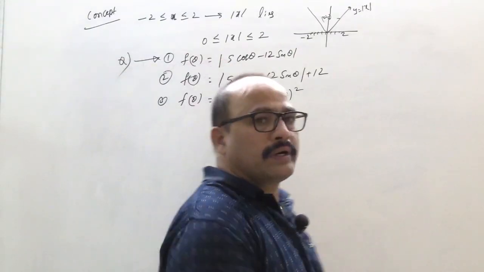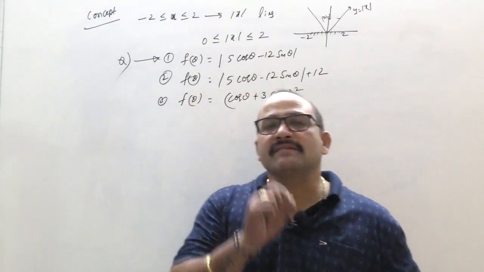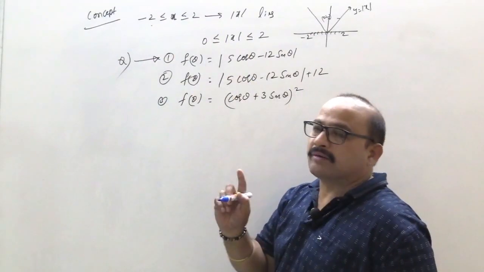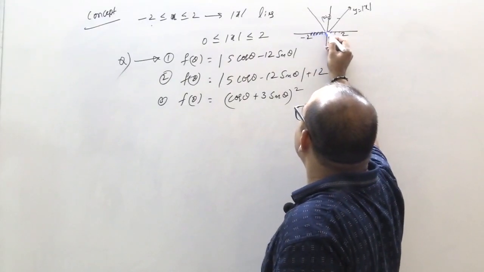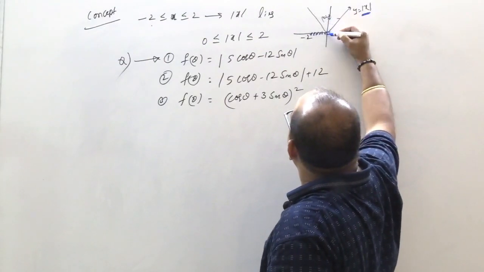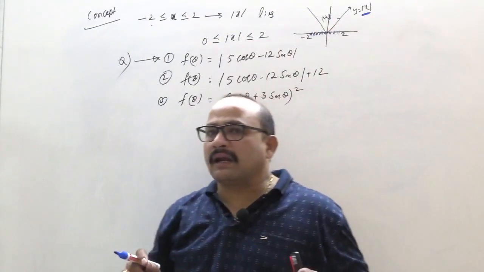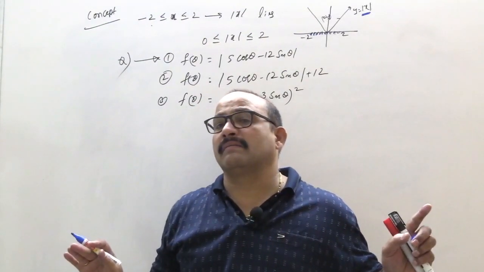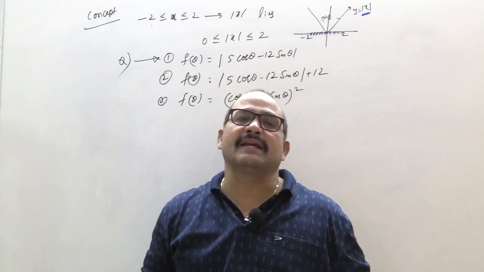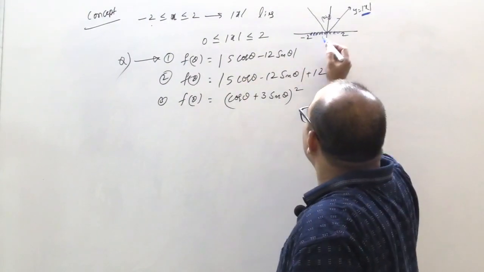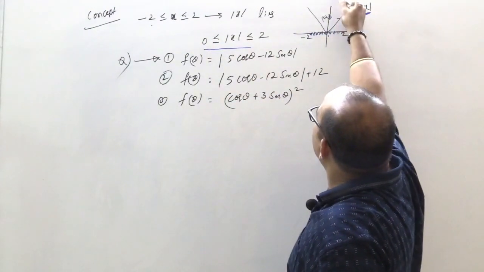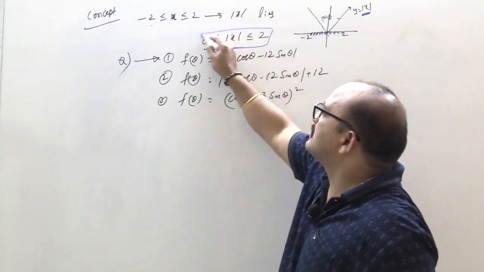Yes students, one more important concept. If the x value lies between -2 and +2, for example from a negative number to a positive number, x goes on the x-axis from -2 to +2. But mod x always lies between 0 and 2. Mod can never take the negative region, like mod x square, it is positive. Mod x can take only positive values, so cut the negative region. In this part, mod x is 0 to 2. So be careful, the mod x graph is always 0 to infinity. This is the concept. Same phenomenon.